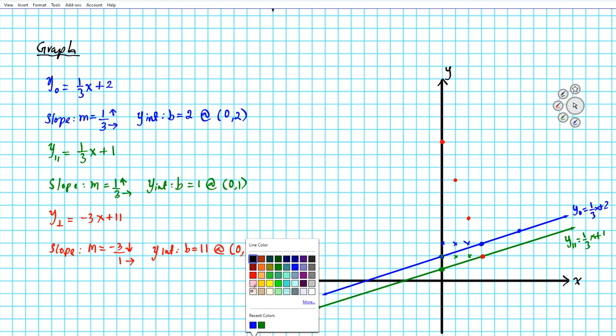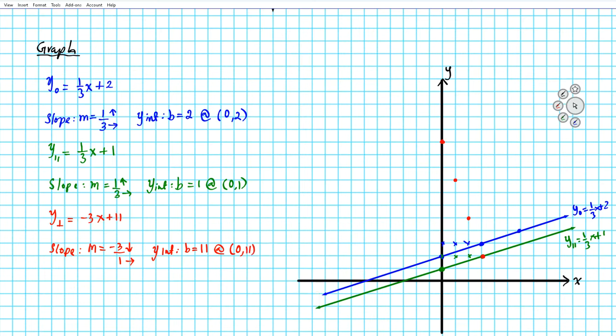All right, so let's go ahead and draw the graph of that line. We're going to make it red. Okay, so we're going right through these points right here, like that. All right, so that's the graph of the perpendicular line.